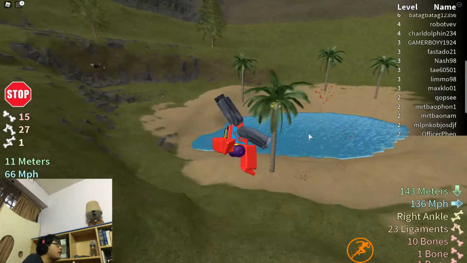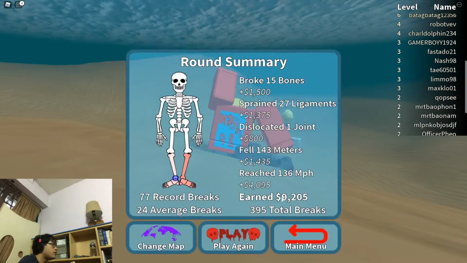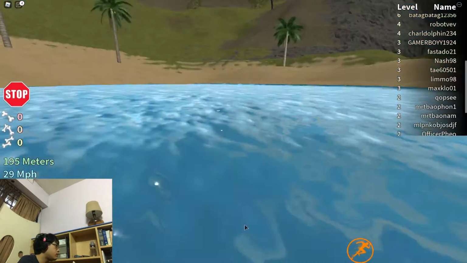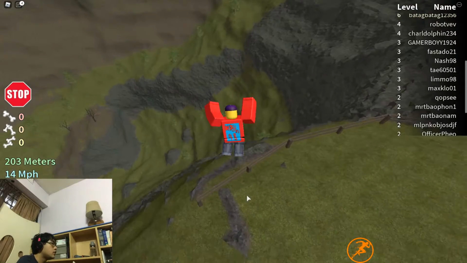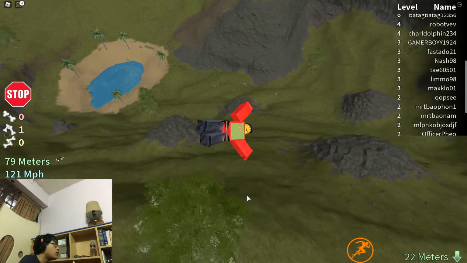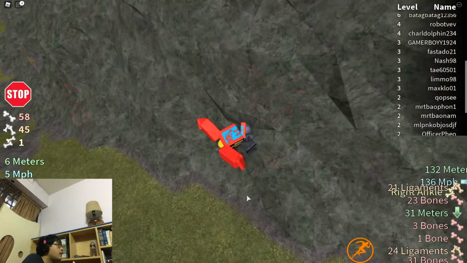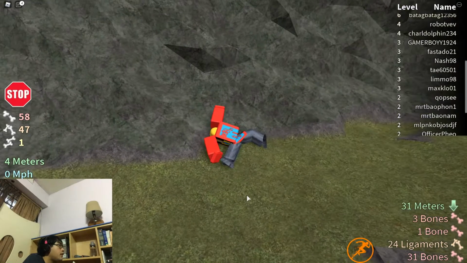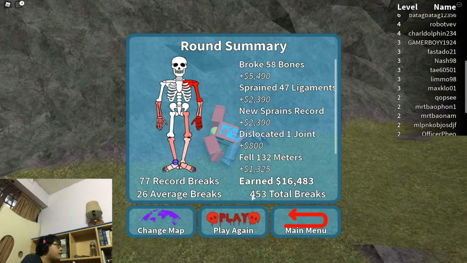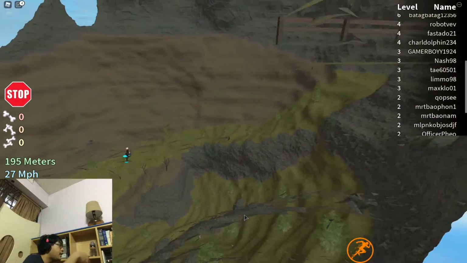Hit the green stone, hit the green stone, and jump into underwater. The guy hit the rock and hit the grass and then hit the rock. Oh, it's bleeding. So I've earned $60,000 plus. So I'm gonna make it again and again.